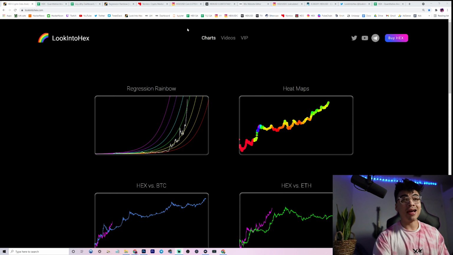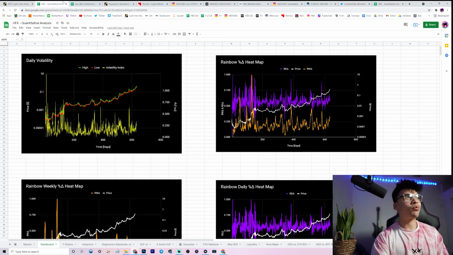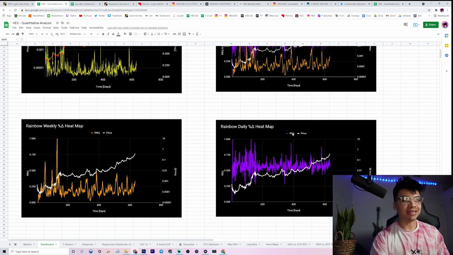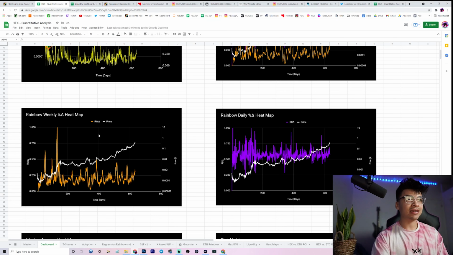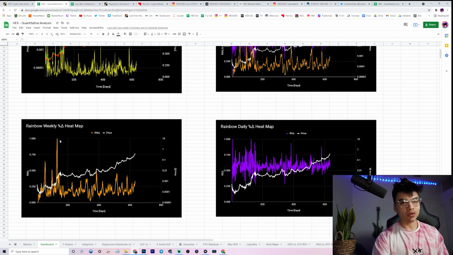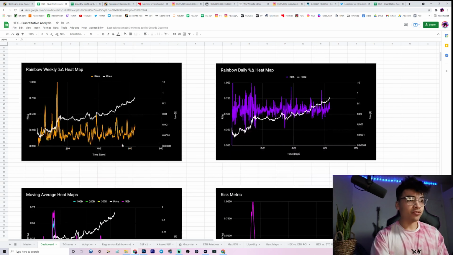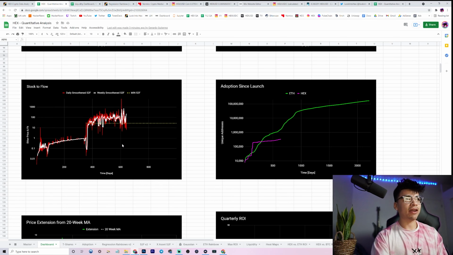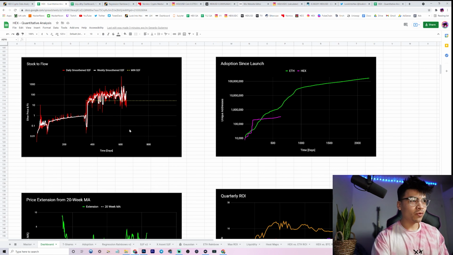For example, you can now access our private dashboard with these advanced HEX metrics with leading indicators such as our rainbow daily delta indicators, our rainbow weekly delta indicators, which spike before local tops. We introduced this and launched the VIP lists live actually in our last live stream, but I thought maybe not everyone heard about it. So I went ahead and am introducing it here for you, that it is officially live, and you can find it on LookIntoHex.com/VIP.